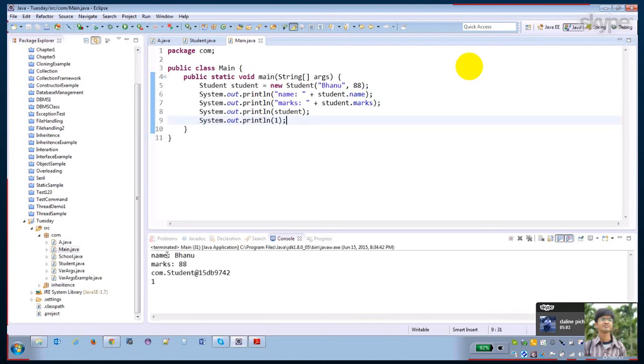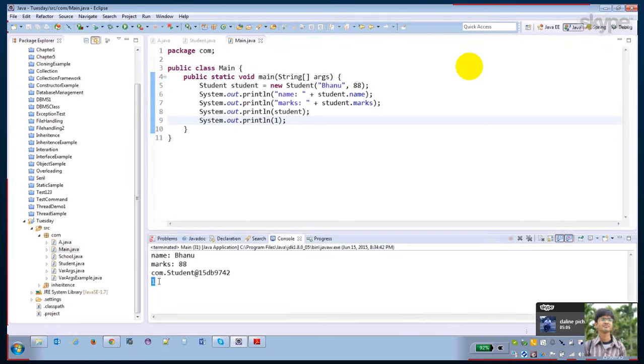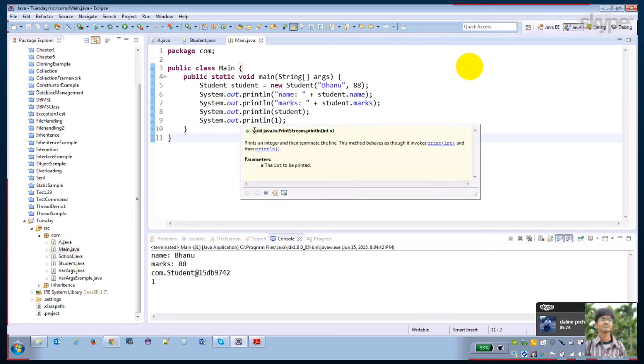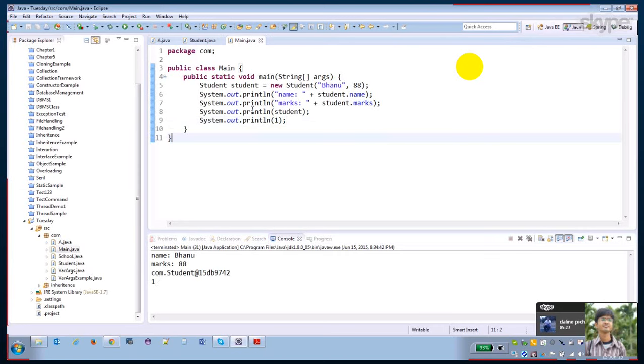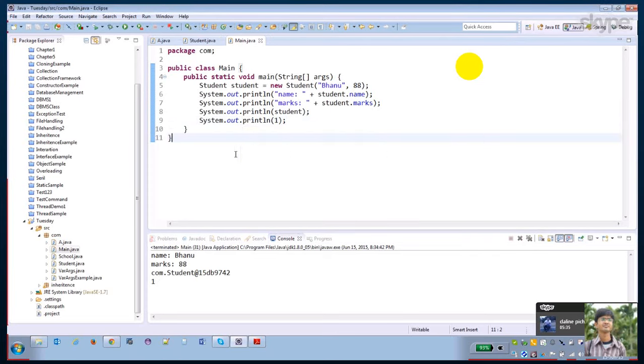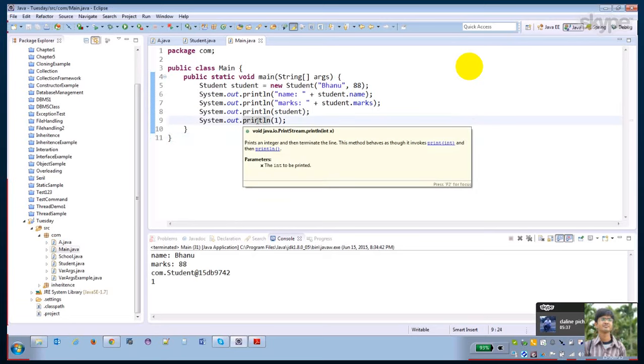Good, you are right. My next question is, is this 1 a string or an integer? It's an integer. Okay. This println method actually takes everything as an integer, text, or string.